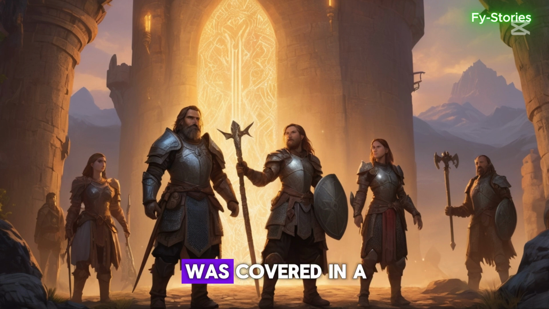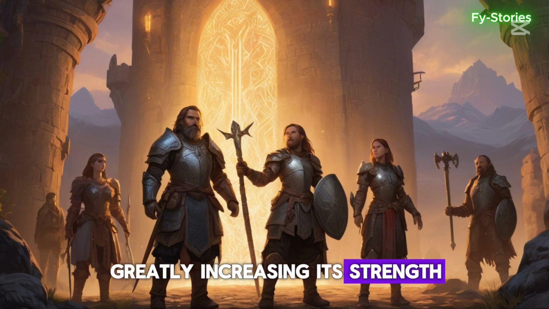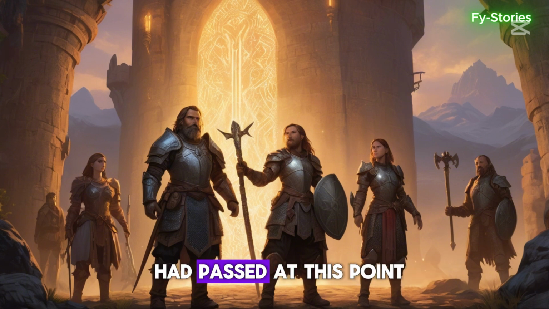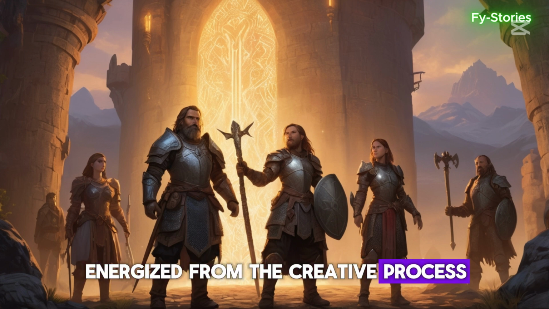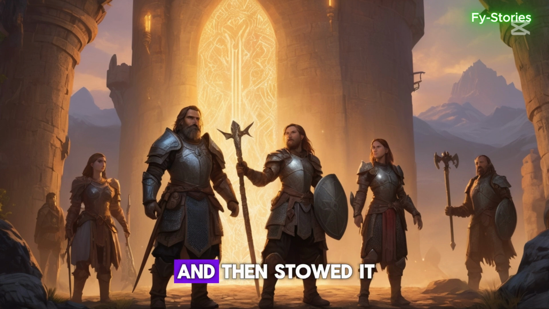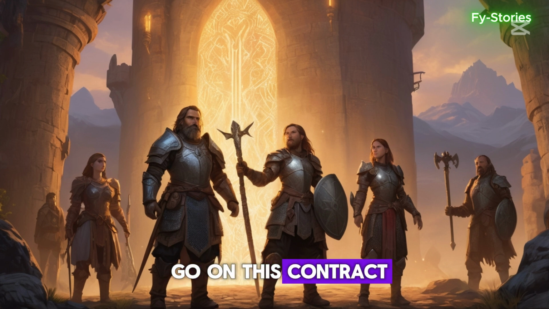Soon it too was covered in a spiderweb of lines and runes, greatly increasing its strength. Around half the day had passed at this point, but Xander found himself still energized from the creative process. He removed his armor and then stowed it in his inventory, then began to head over to Smith's. It was time to try and make a little bit of money before he left to go on this contract.